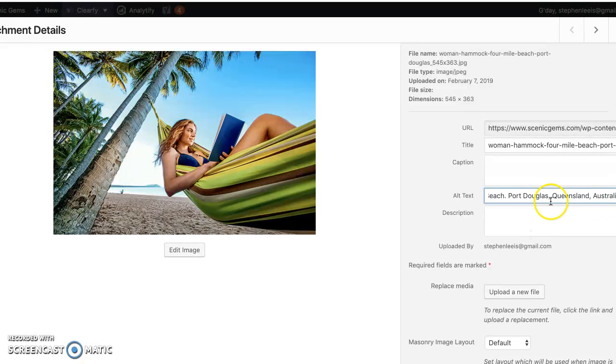And that's essentially it. So we've started off with the very micro and we've ended up all the way out to Australia. We've expanded the words a little bit here, and it's essentially the same as what this is here. It's just in a more expanded form. There may be extra details that you could think of that would help in a keyword search, but we don't want to make these too long, otherwise the focus of the image starts to get lost. So short, succinct, a little bit longer than this term here, and that's how we create an alt text.